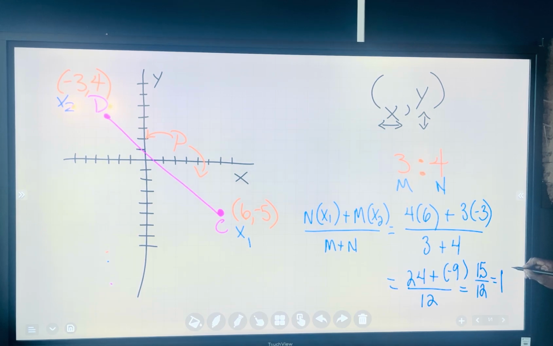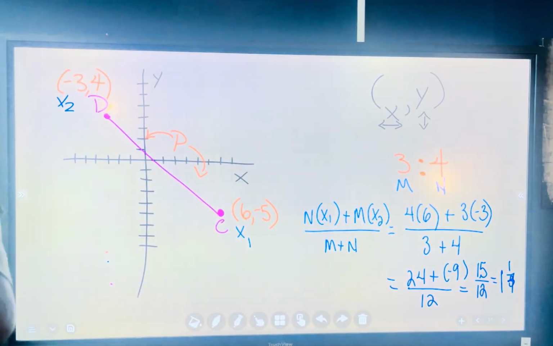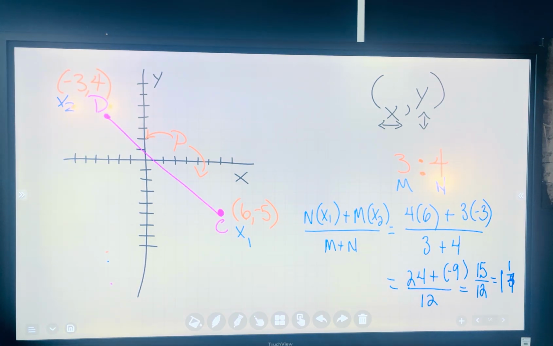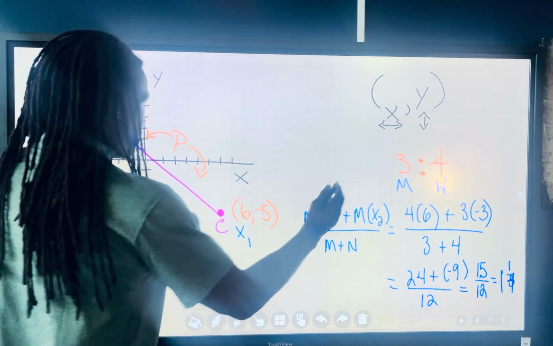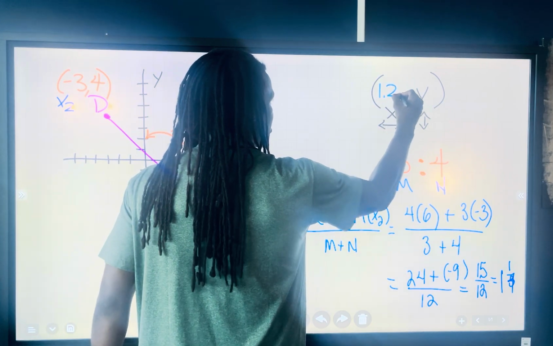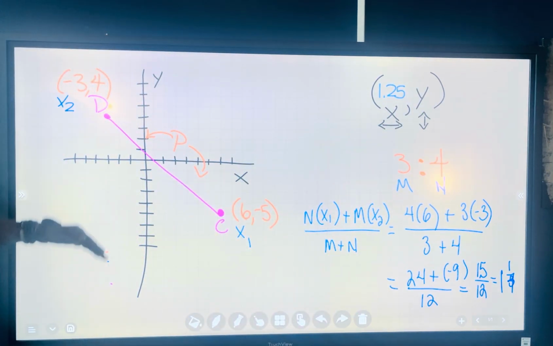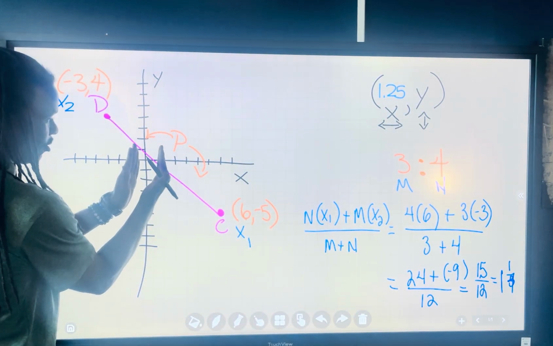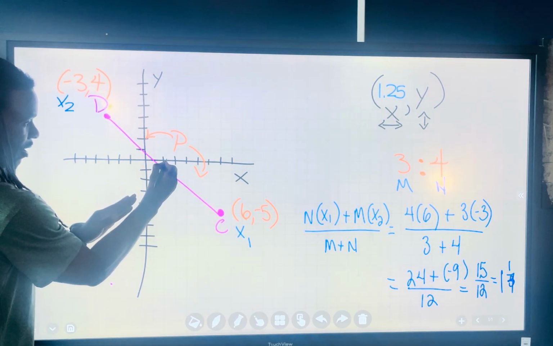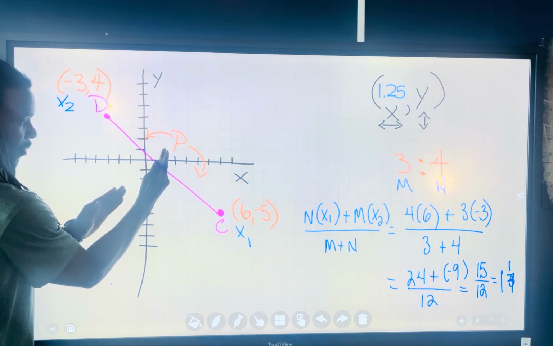So that gives me 15 over 12, which breaks down into 1 and 1/4. All right, 1 and 1/4. Think about 1 and 1/4. You might say, oh, it's a fraction, I don't understand. What is 1/4? Think money. Just 25. So this 1 and 1/4 for the X value is just 1.25. So our X value, we know is going to be somewhere around here, close to 1.25.